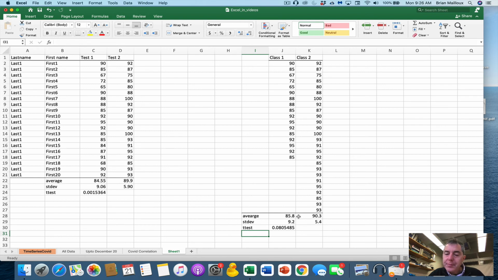Even though it looks like it, you'd initially look at these averages and you say, oh, class 2 is higher, but you cannot say that because when you look at the t-test, you cannot say they're significantly different. So you can say class 1 had an average of 85.8, class 2 had an average of 90.3, but there was no significant difference at the p less than 0.05 level. So that's it for t-test. If you remember those couple tricks for when to pair, when not to pair them, how to run it, you can now start to say if things are significantly different. And whenever you have 2 groups, you should always run a t-test. Good luck.